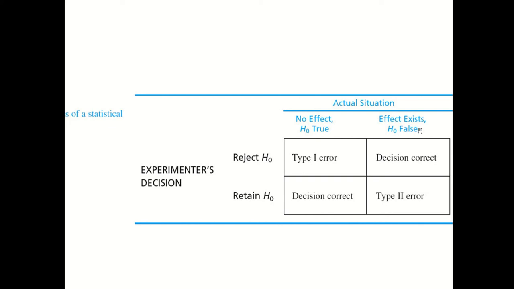So H0 is false. Why is H0 false? Because H0 is no difference, and no difference is false. This is the reality: in reality, there is a difference. When there is a difference and the researcher retains H0, if the person who is interpreting says there is no difference, you can apply either of them and there is no difference in the patient's health condition, this will be even fatal. This is really important.